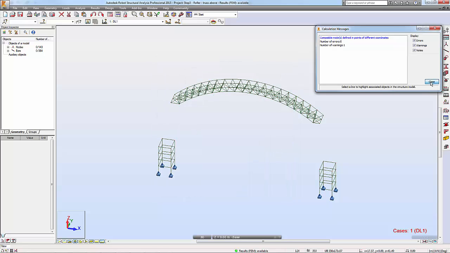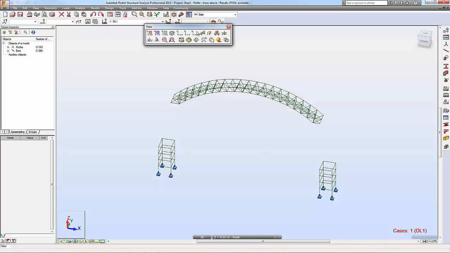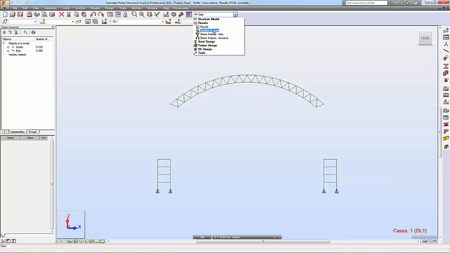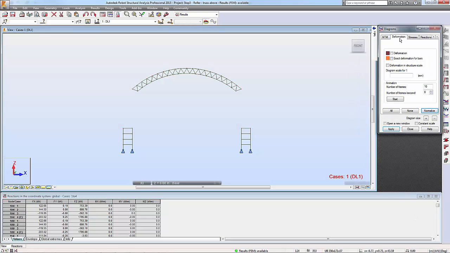After that we can show the result by clicking on this one, opening this window and changing to the result view. For deformation, let's choose deformation 1. You see they evenly distribute across these two structures.